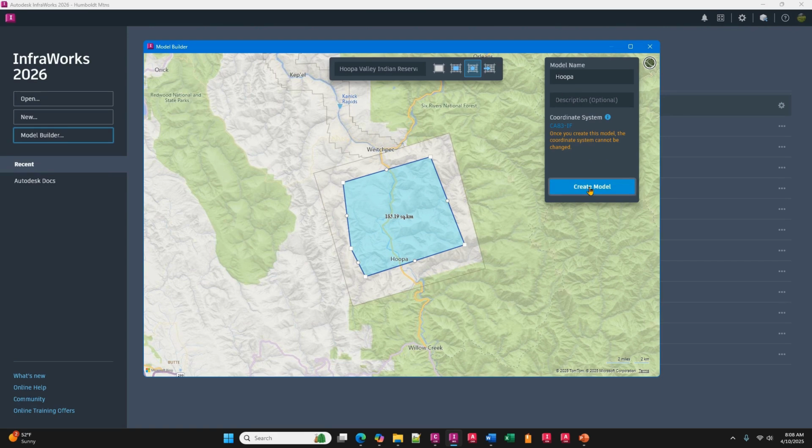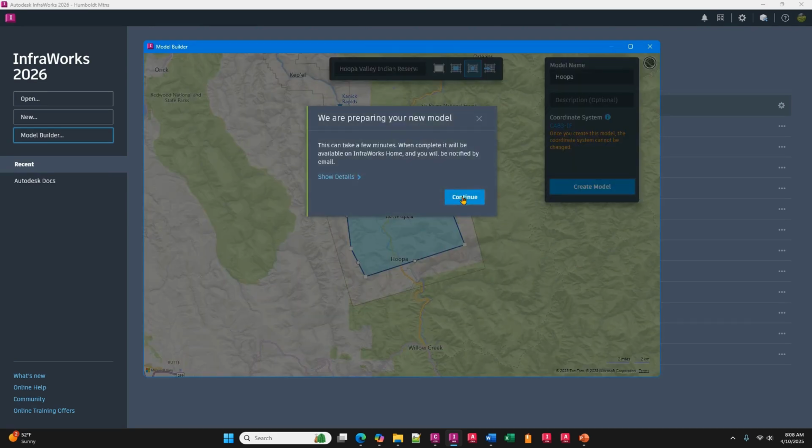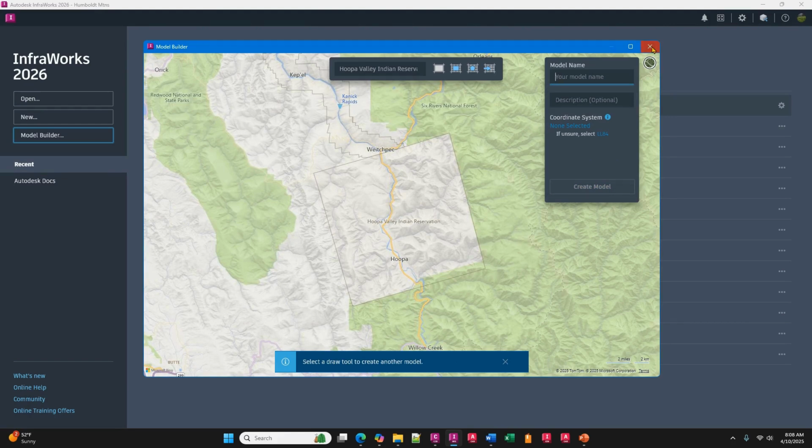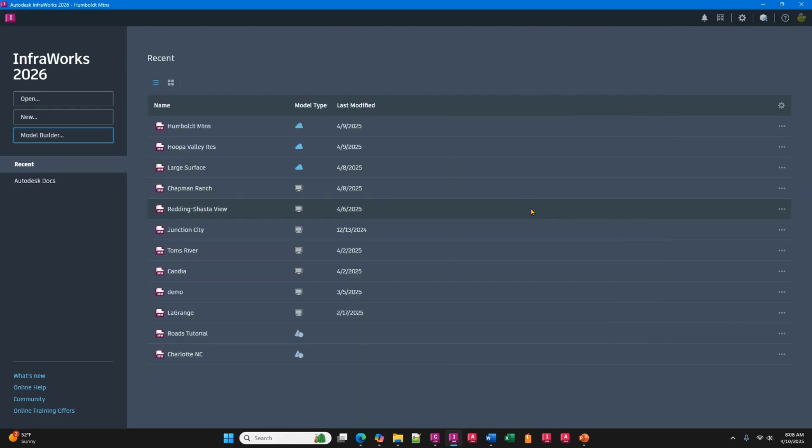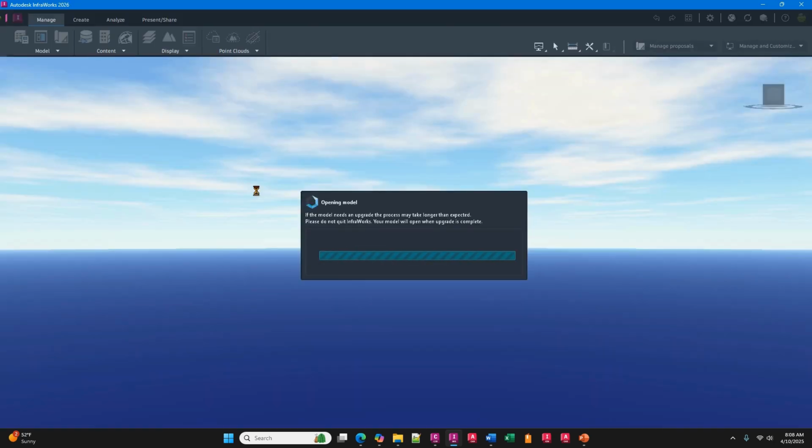I say create model. So what's going to happen is behind the scenes out on Autodesk servers, it is calculating the surfaces and the roads, finding the roads and everything within my selection area. Now, rather than make you wait for the probably 10 minutes it takes for it to do all that and give you back an answer, which shows up here on the start page for Infraworks, I did this yesterday as well. So let me save us 10 minutes and just go straight to that model.